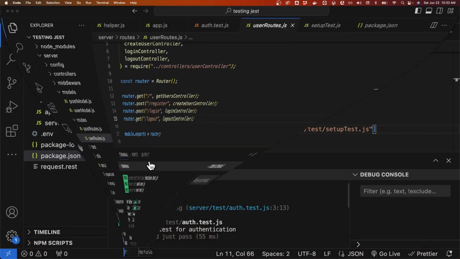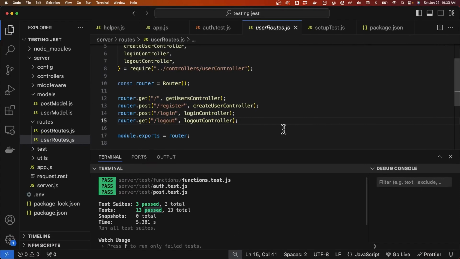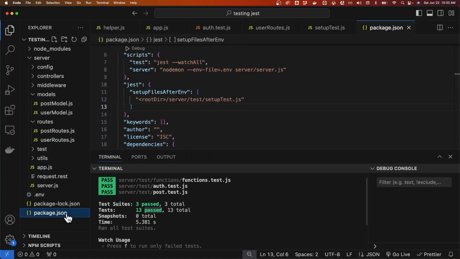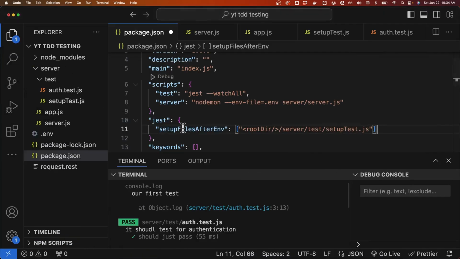Yeah, setup files after env. Let's just copy this, and in here, let's paste that.